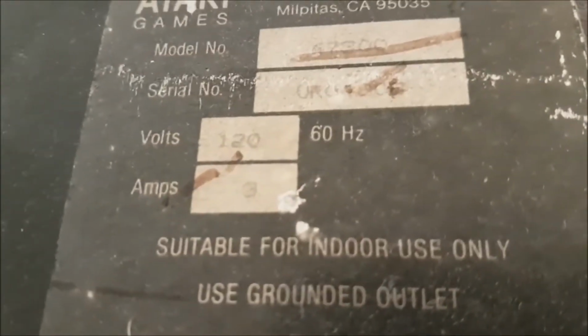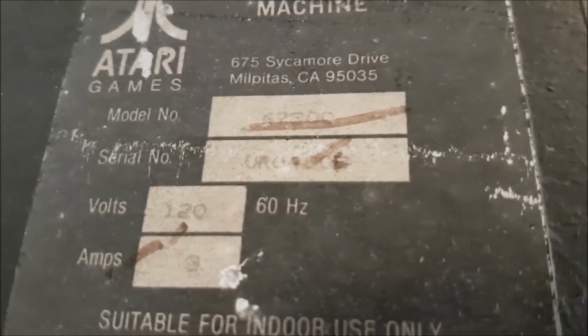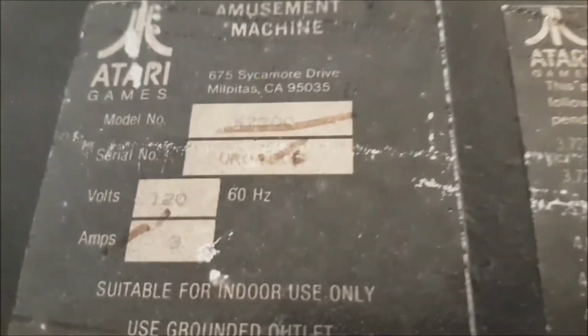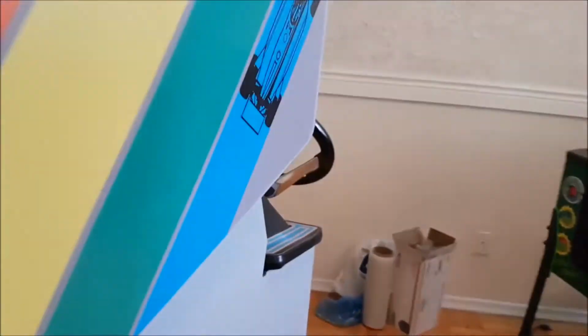So again, there's the back. There's the serial number. Where is it? I'm going to have to move in closer. I'm going to check the serial number at the bottom and see what that is. I'm going to open that up in a second. And then this is the back, again, all painted. Very straightforward. That fan's very loud. I'm going to cut away. Again, that's just around the cabinet.